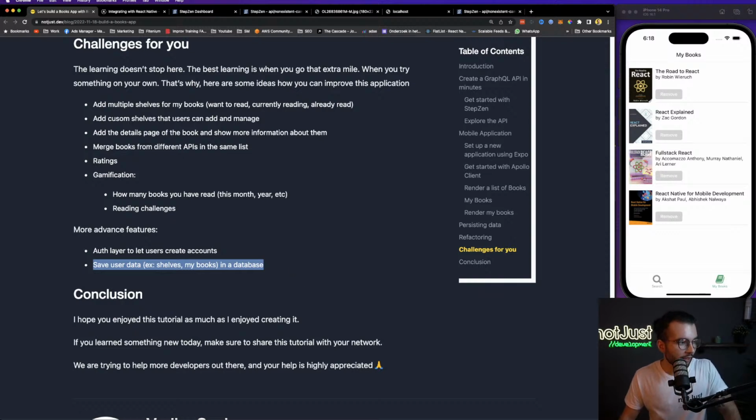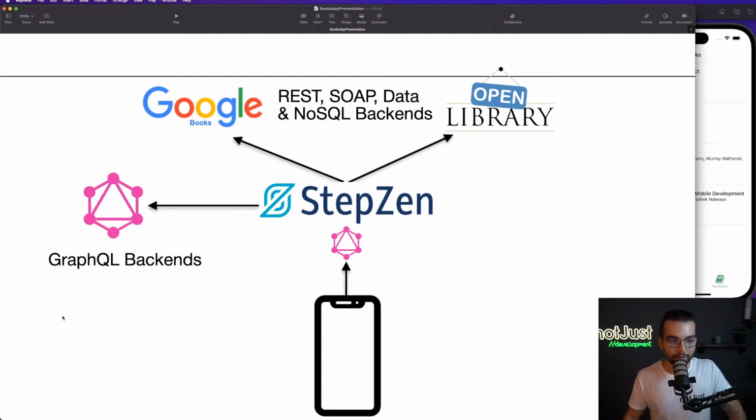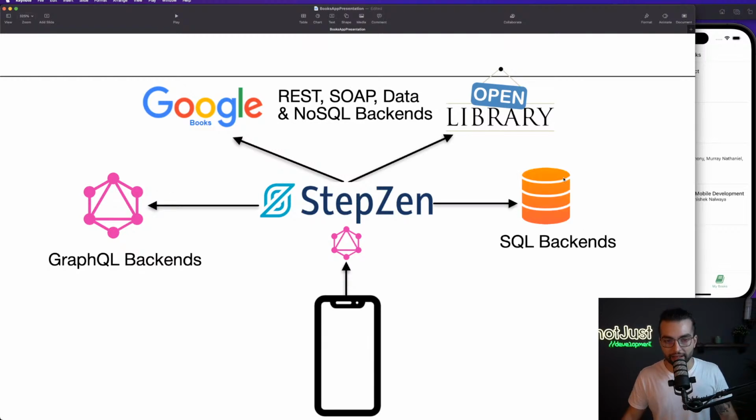Because if you remember from our diagram, at the moment we're getting data from the Google Books API and from Open Library, but later we can add, for example, an SQL backend and connect it to StepZen. So this is going to be the third data source that will store this data not locally on the device, but somewhere in a database.